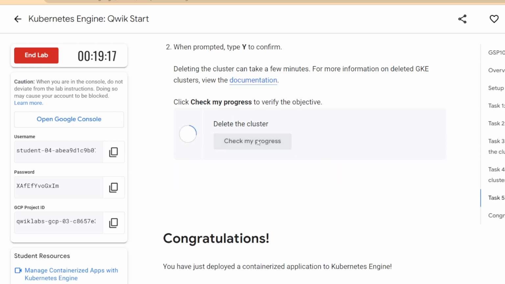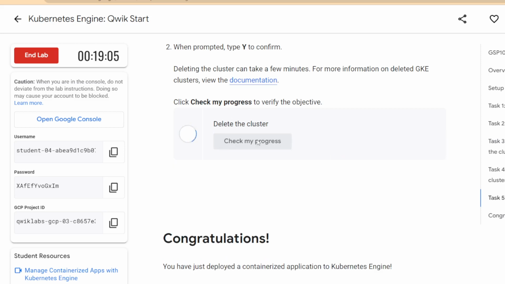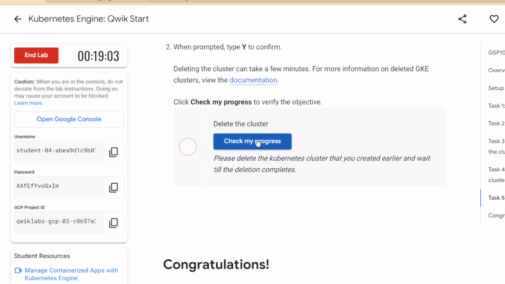So I'm going to check my progress. As you know, during creation it will take too much time, like 4 to 5 or 5 to 6 minutes, and we have configured many things in the cluster, and it will take some time to delete it.